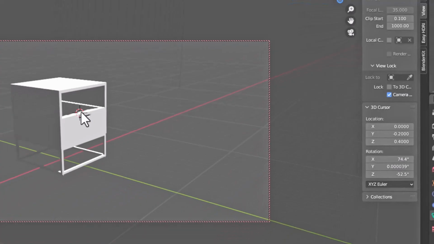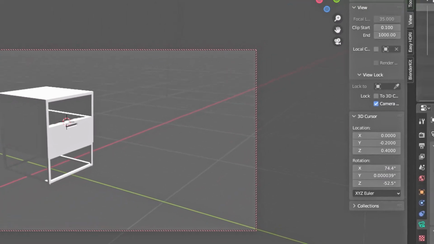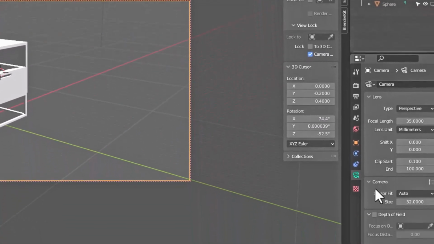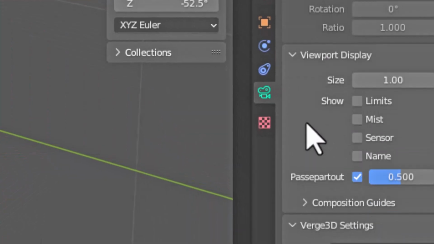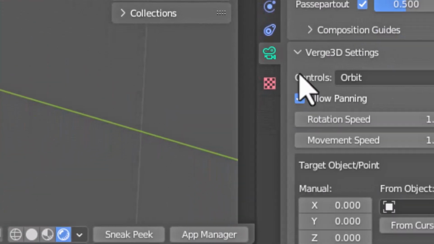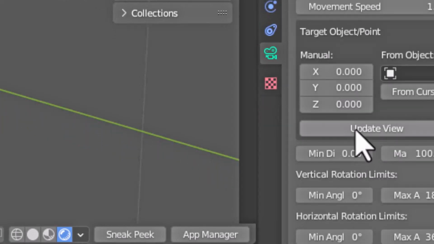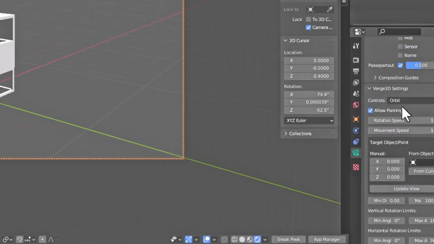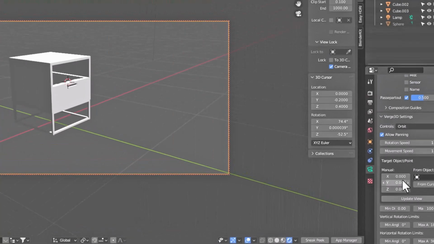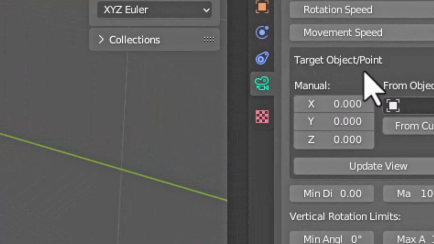To set this position, select the camera, and in the camera options, if you scroll down, you have one additional option added here called Verge 3D settings. You can see this option here, and in this Verge 3D setting you have the target object.